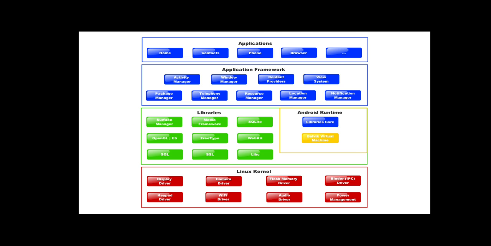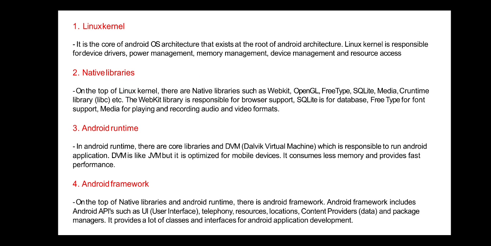First is the Linux kernel. It is the core of the Android OS architecture and exists at the root of the Android architecture. It is responsible for device drivers, power management, memory management, device management and resource access. It means the Linux kernel decides who is an authorized user and who is unauthorized, and that's how it decides the resource access for a particular user.